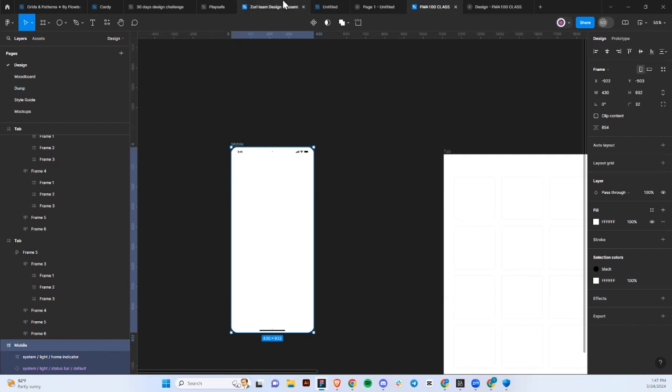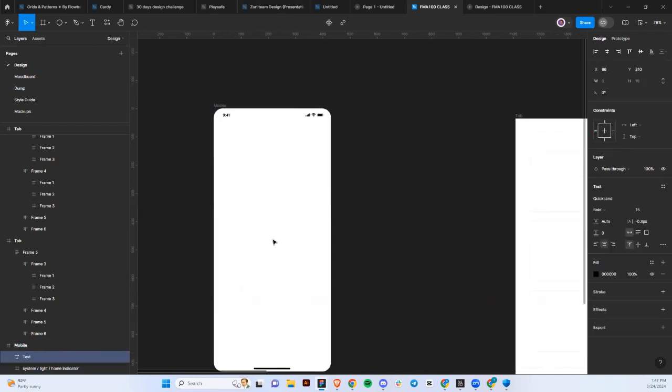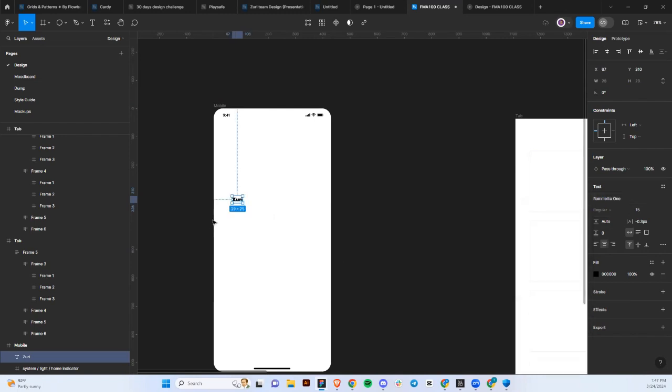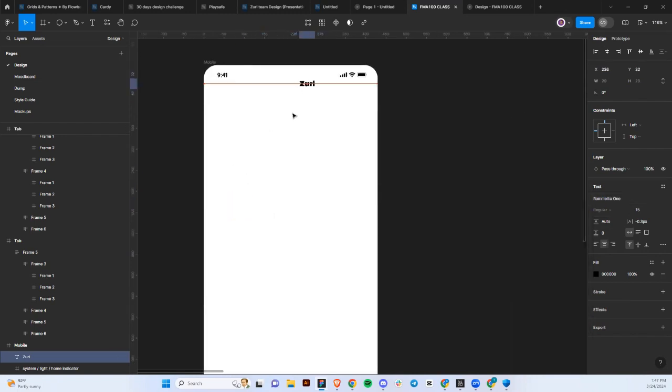So now let's say I want to create a logo. So I'm going to use a fancy text and just do Zuri, right? I'll look for a text that will give me, okay, let's go with this. So I have Zuri, but it's a logo.